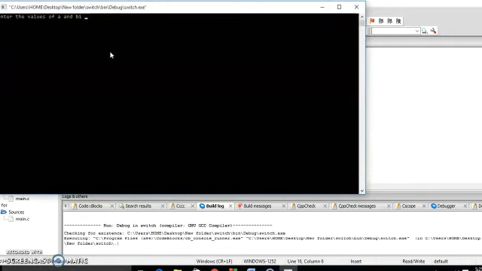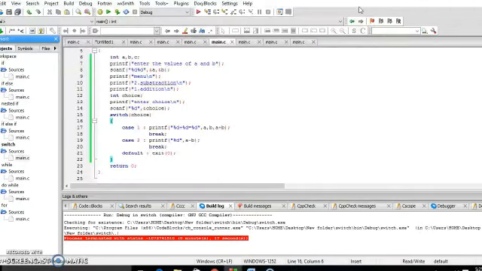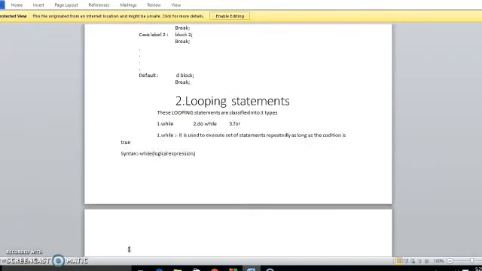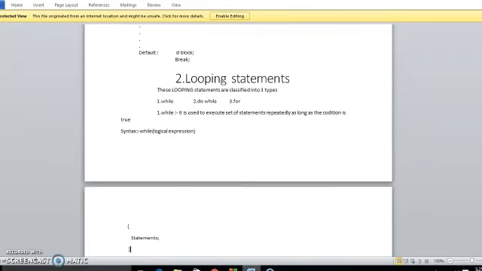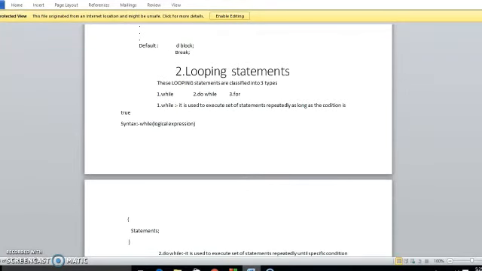Let me run this. So now I'm entering the values of a and b as 1 and 2, and my choice is 1. So it is 1 plus 2 is equal to 3. This is the output. These are all the conditional statements, and now we go to looping statements.